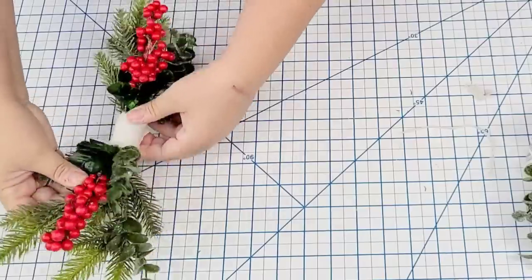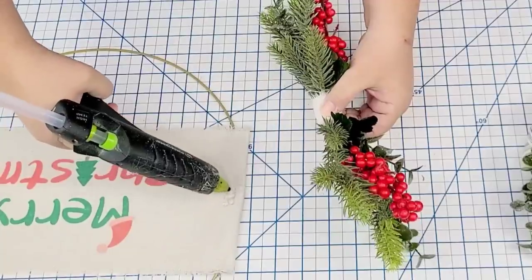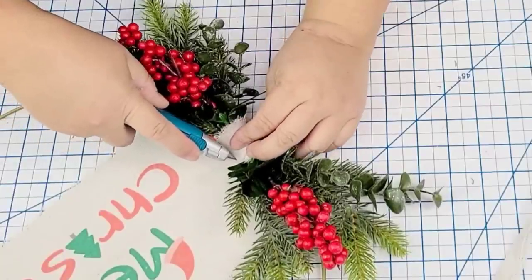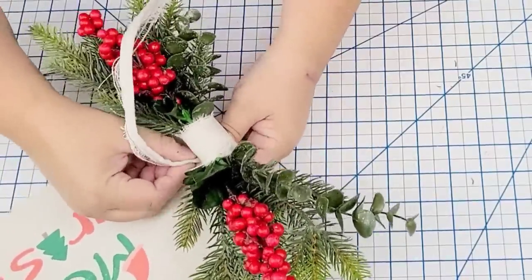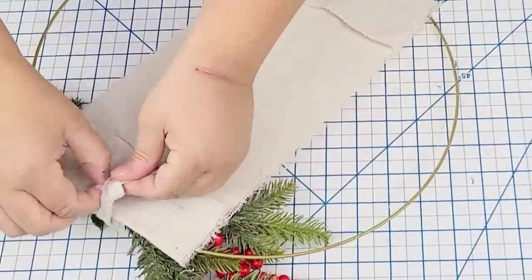I'm going to fluff it up just a little bit and then hot glue it to the ring form. I am going to also make a little slit, just a little cut on the fabric using my blade knife. And then I'm going to thread another piece of drop cloth through that little hole. This is just going to give me extra security, and I'm just going to tie it in the back with a knot and some hot glue. That way it's not going to go anywhere.